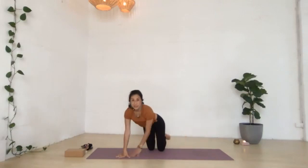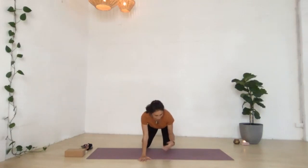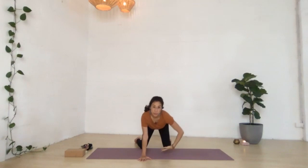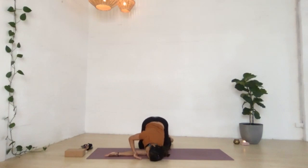We're going to thread the needle now. So from all fours, inhale, sweep the right arm up to the sky. As you exhale, lay it all the way through on the floor. We're going to keep moving, so it's just this continuous fluid sequence. Inhale, left arm to the sky. Exhale, lay the left arm behind the lower back. See if you can take hold of the top of the right thigh. It's one breath here in the bind.